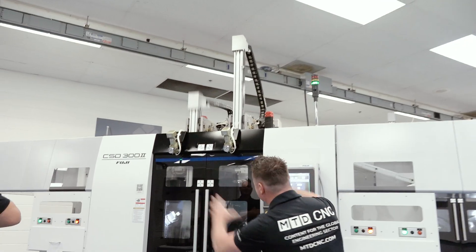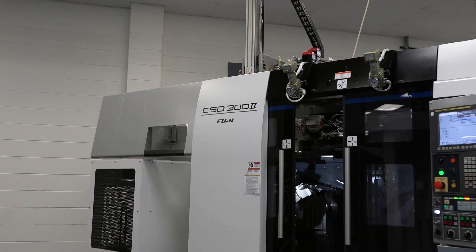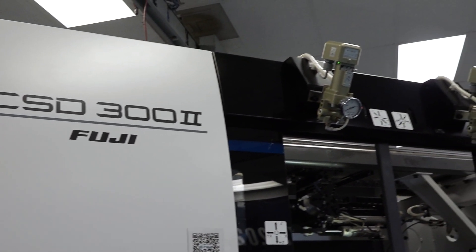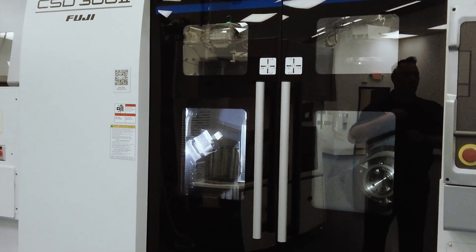This one's all about gantries and speed. I see two gantries here — let's talk about this machine. This machine is available with or without live tooling and with dual gantry robots, so it's all about quickness. If you've got a part with a short cycle time, we can do it very quickly — load, unload, and machine your part.